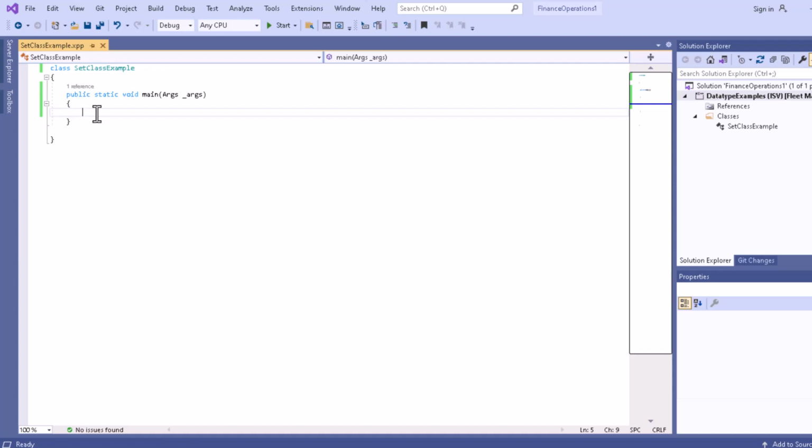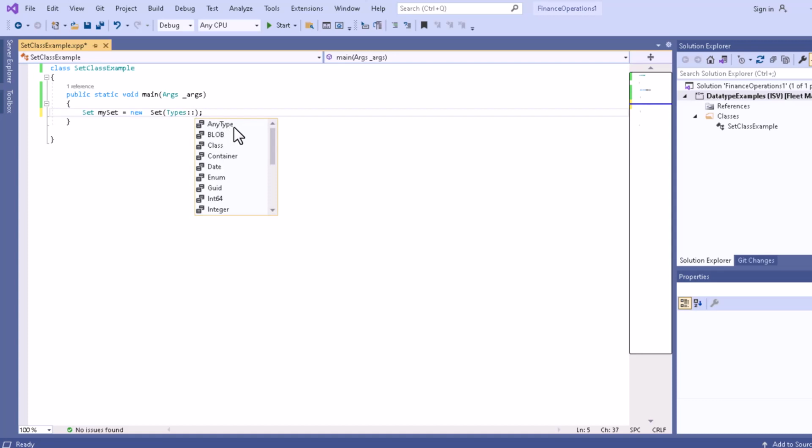You just have to use the new keyword and the set class, and this will take a parameter. The set class constructor takes a parameter of a type, it can be integer, string, or any other data type.